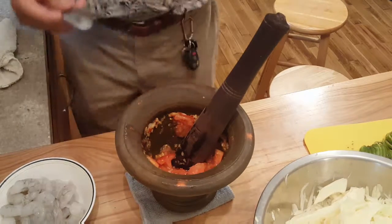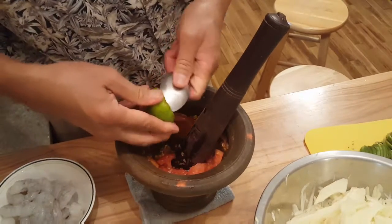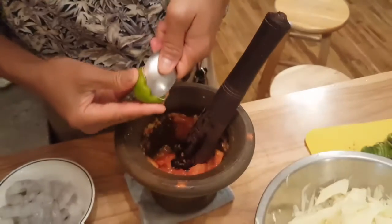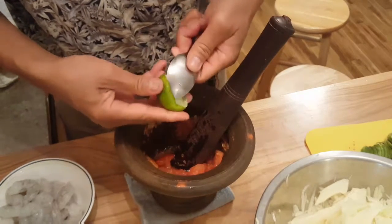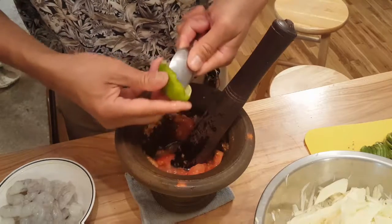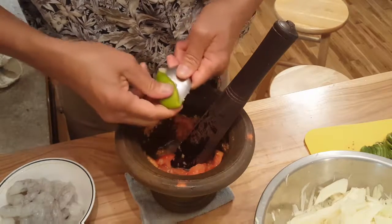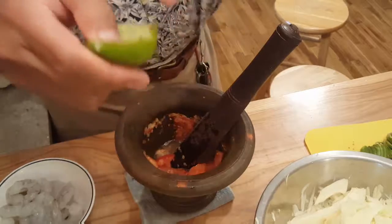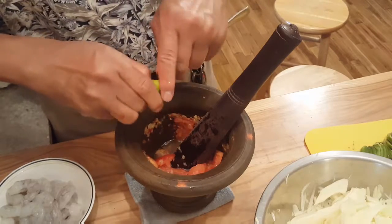Lemon. Yeah, we need lemon. See this fresh lemon? Tastes better. When you take the juice out of lemon, put a spoon here and turn them like that. Turn the lemon, put the spoon against the skin. Lemon juice will come out. Turn them. Then scoop them out — see? This spoon here, scoop them out like that. Get all the juice out of the lemon.